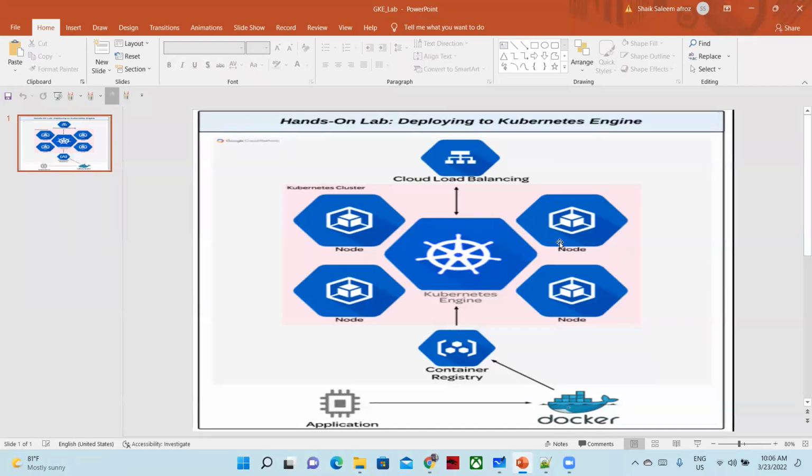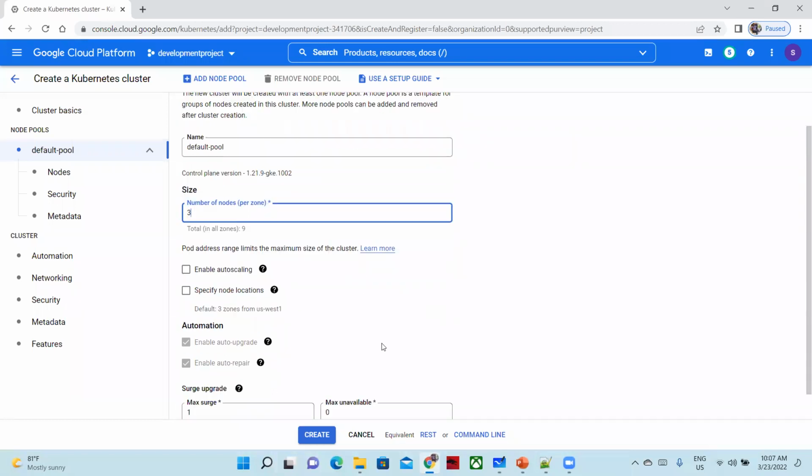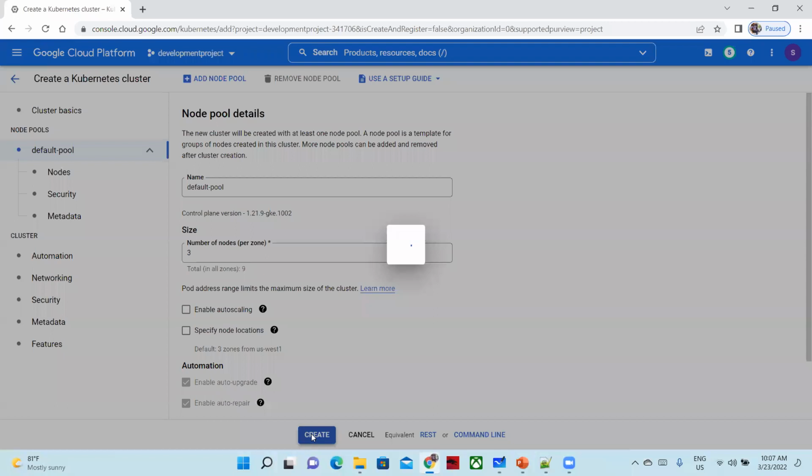Then as a part of auto scale up, or if you need to scale up the pods, we can increase one more as a part of the lab implementation. So initially I can give 3 only. Later on, I can increase one more just for practical purpose. The rest of the things are the same. Just try to create your cluster here.